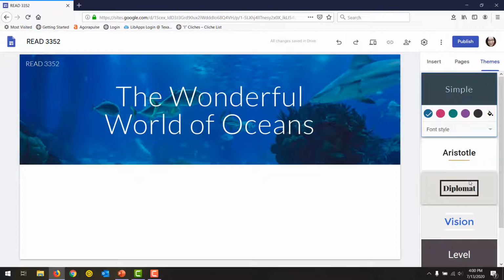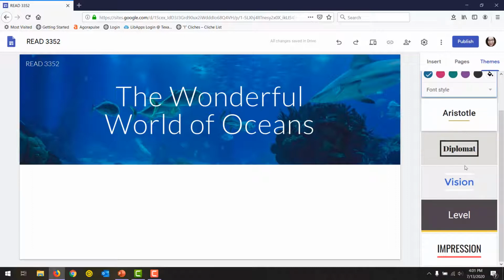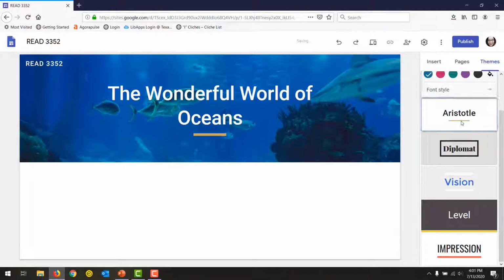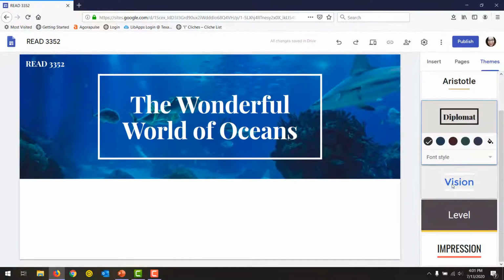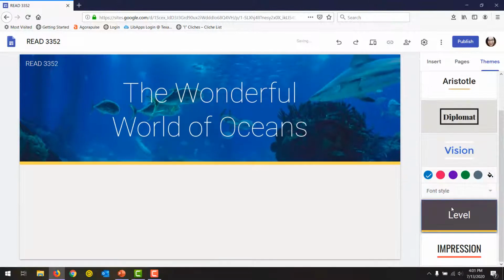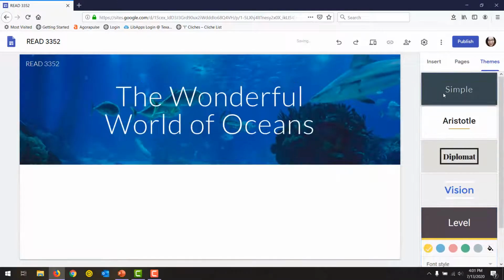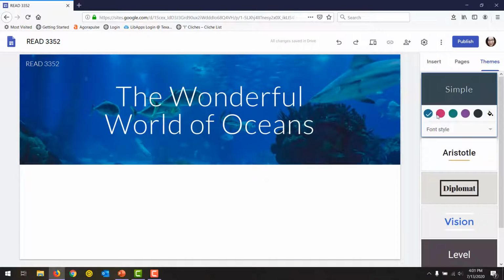Google Sites does not have a whole lot of options in terms of font type and playing with things of that nature. They operate off of themes. So these are the listed themes that they have here. You can click on them, play around with them, see what they look like, and see which one you prefer. I'm going to go ahead and stick with simple.